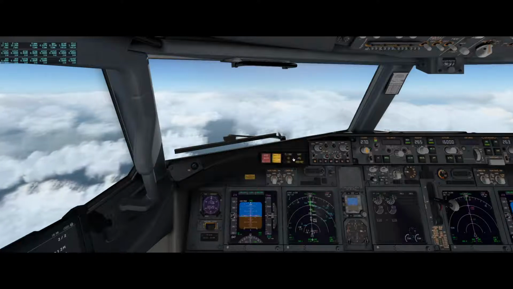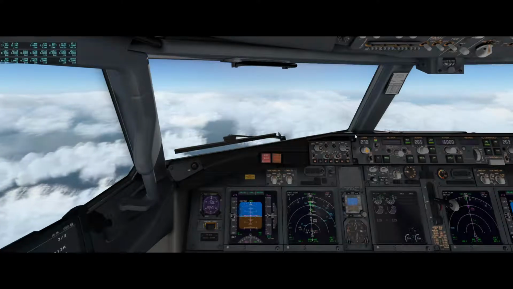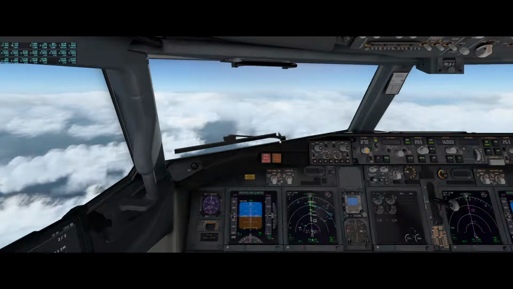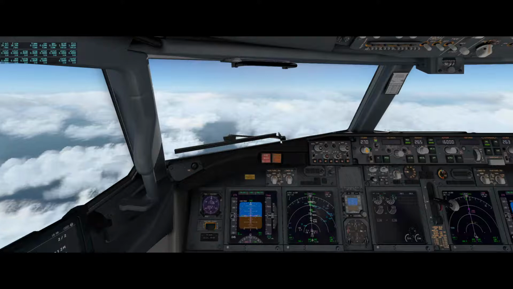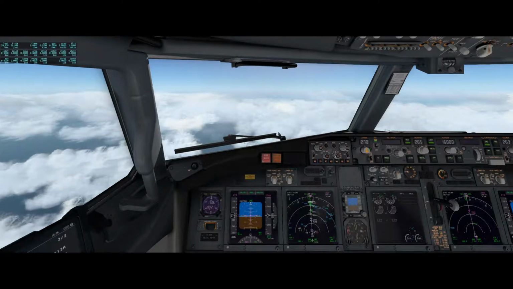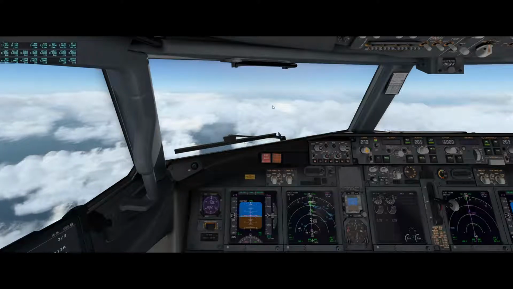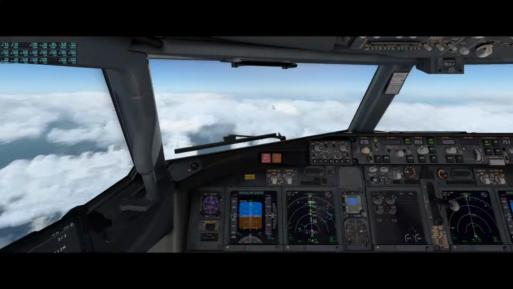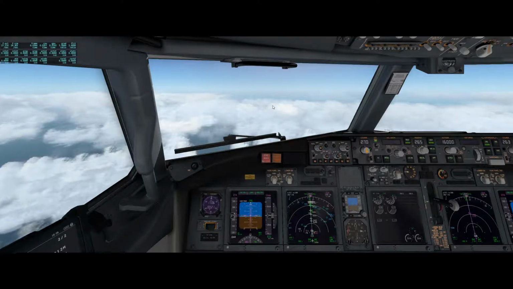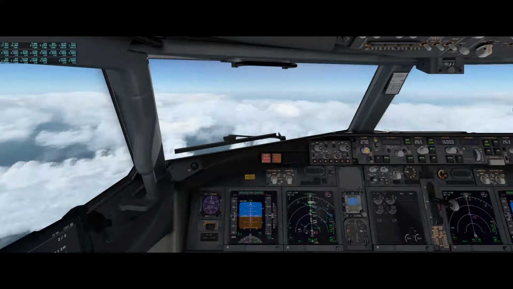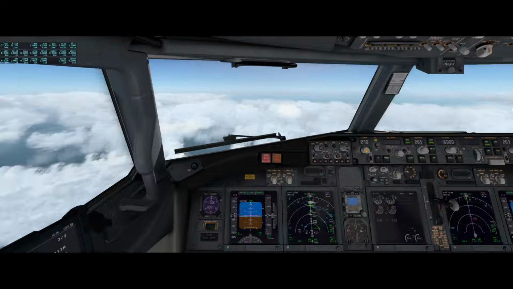Anyway, we are all set for the approach, ready for the descent. We'll let them know once we leave. Is this going over the top? Oh, okay.